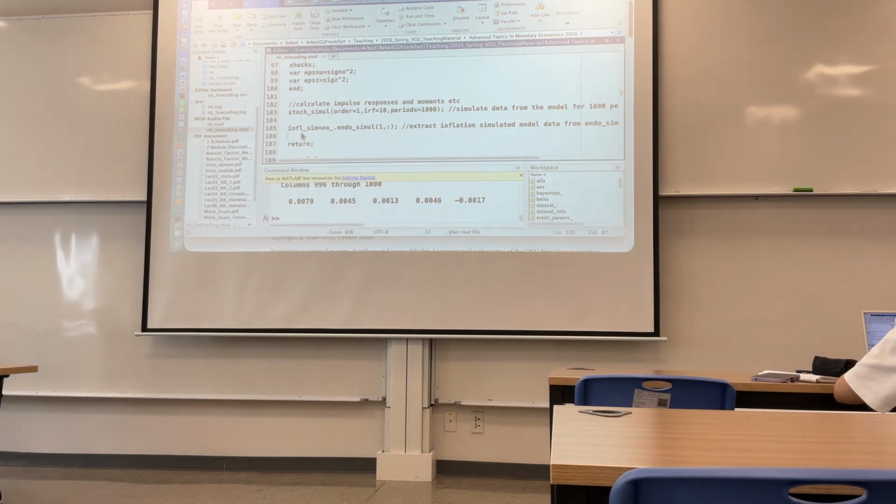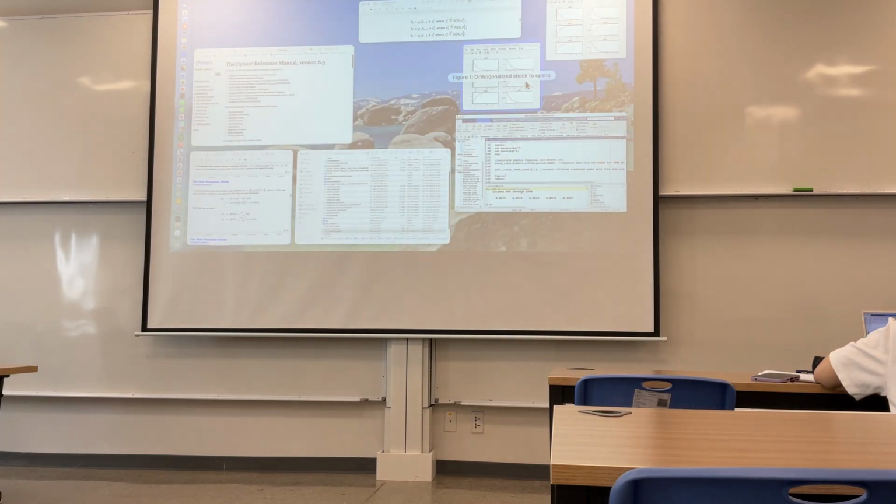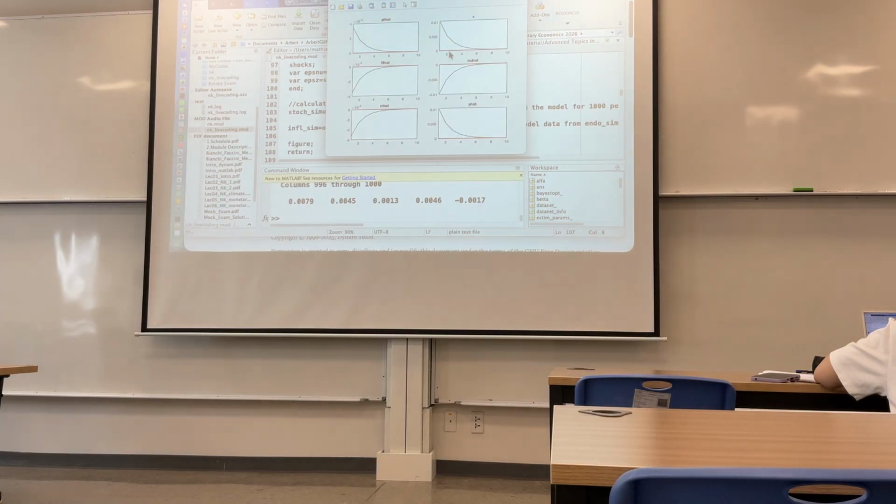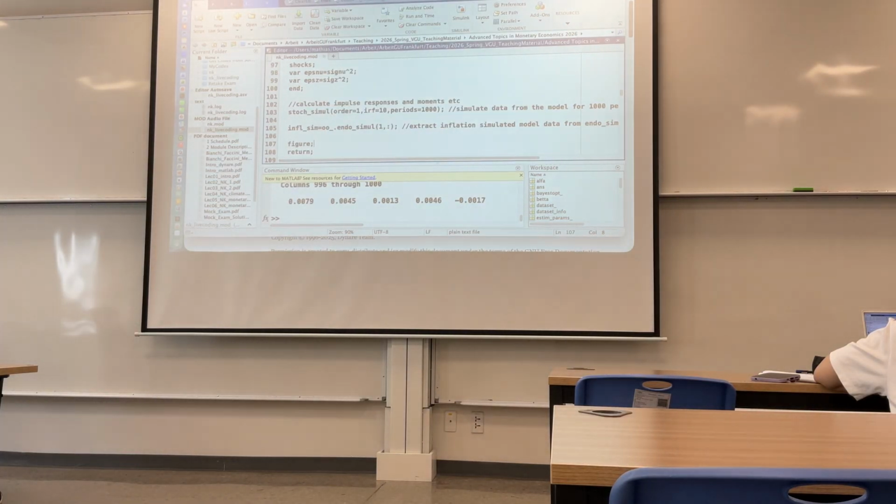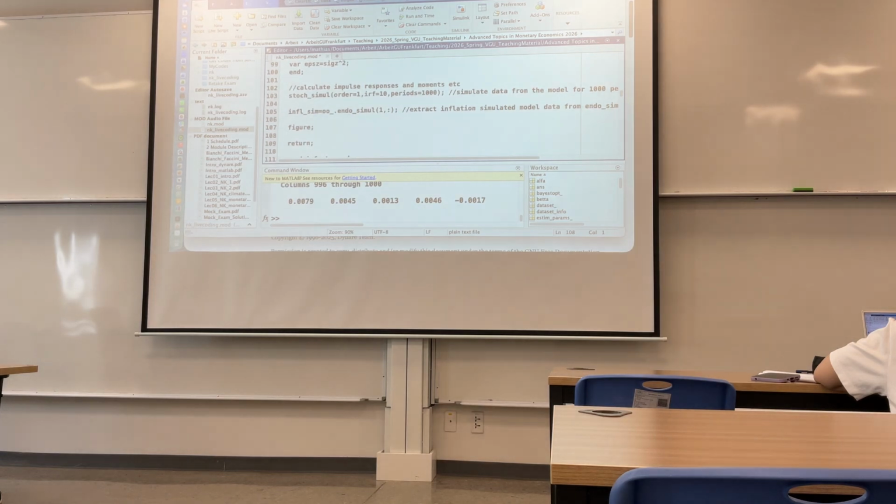Exactly. Be careful, my advice is to always open an empty figure. Because if you just write plot, then Dynare, or MATLAB, is going to plot this in any figure that's already open. So it's going to plot it somewhere. Always open an empty figure. Then we write plot, open parenthesis, infl_sim, close parenthesis.